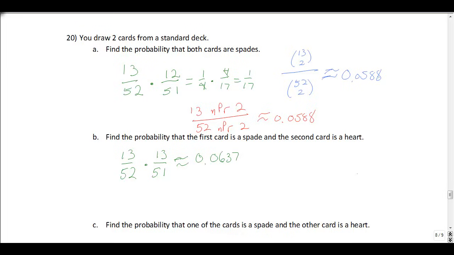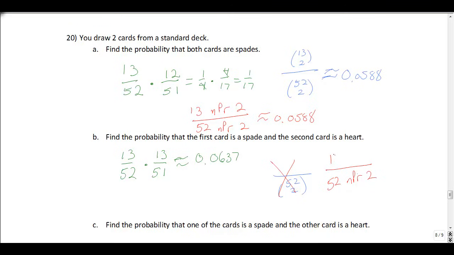Now, I can do something similar with this blue method where I'm doing the combinations. What I've got to think about here is my denominator is still the number of ways to choose 2 cards. And I've got to think about how many ways I can get a spade as the first card and a heart as the second card. Now, actually, I run into trouble here because I'm specifying an order, and so this blue method doesn't work very well naturally. I want to actually do this permutation method. I'm going to skip the blue, and I'm going to make my denominator 52 nPr 2, 52 P 2.